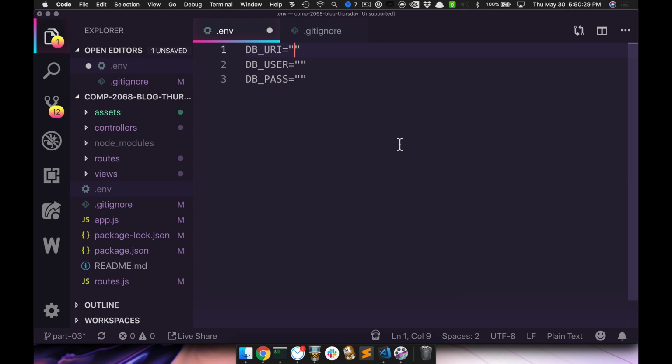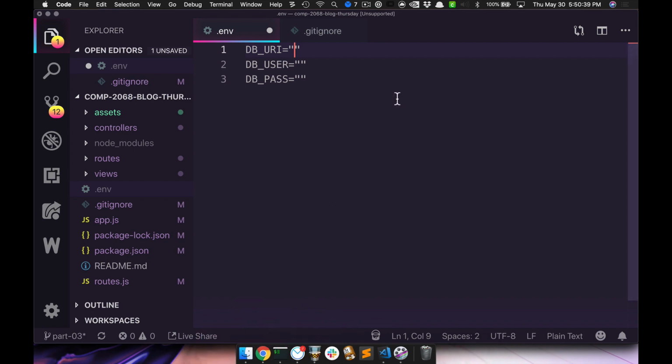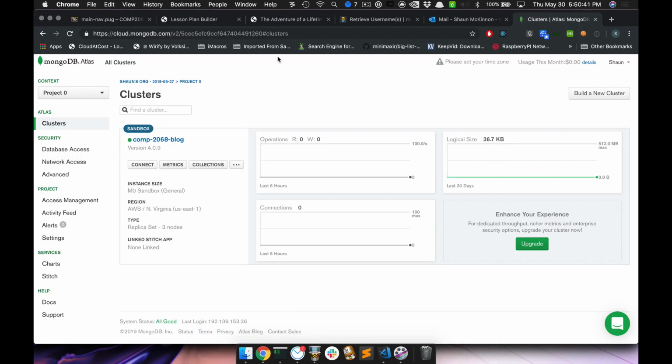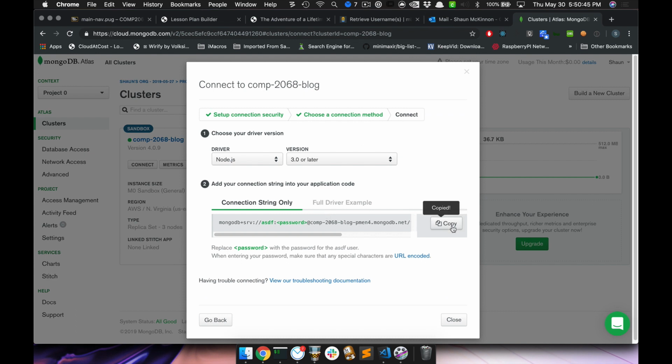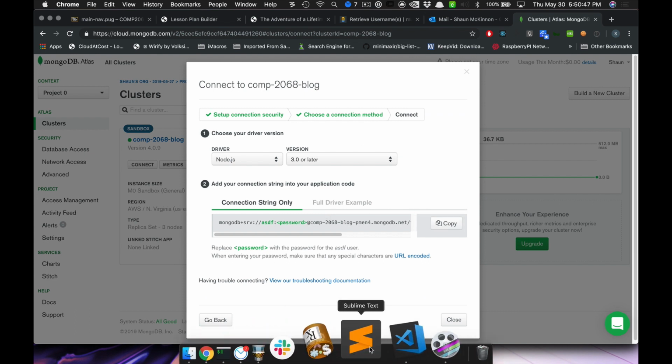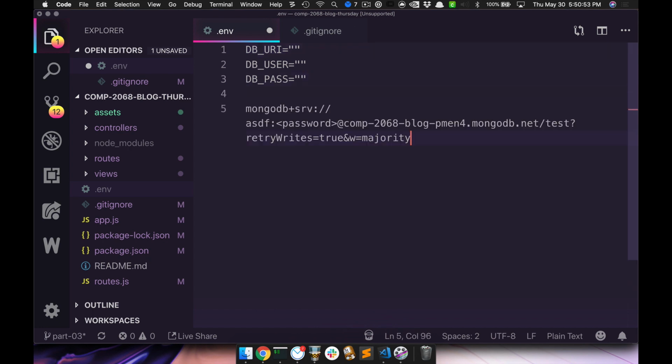Under db uri, we're going to take that address that you just got and we're going to paste it under the db uri spot. So I forget what mine was. So we need to go grab it from mLab. After I told everybody to write it down, I totally forgot what it was. Copy it. Jump back over to here. And I'm going to paste it underneath just because I'm going to grab certain pieces of it.